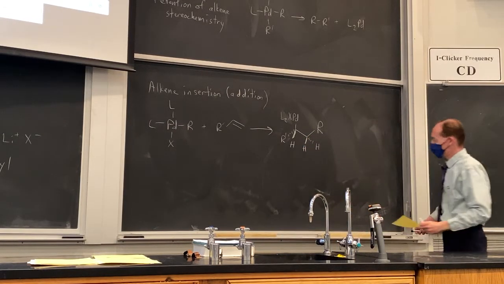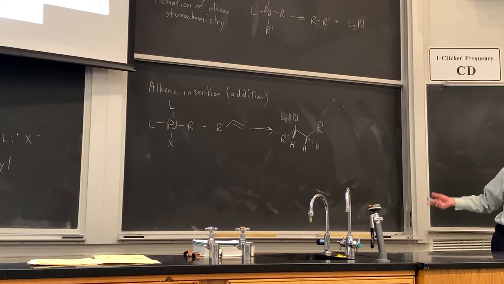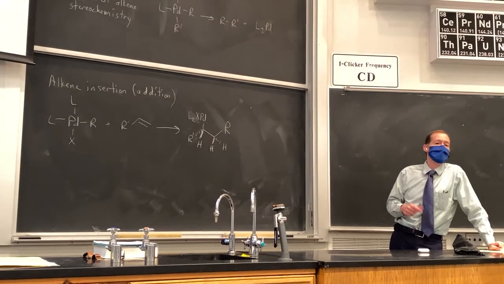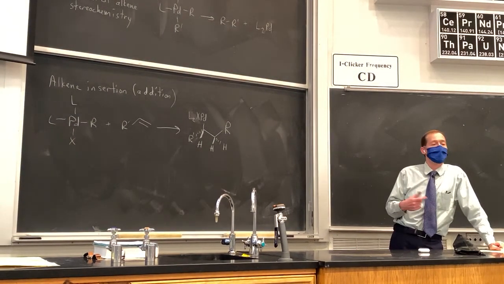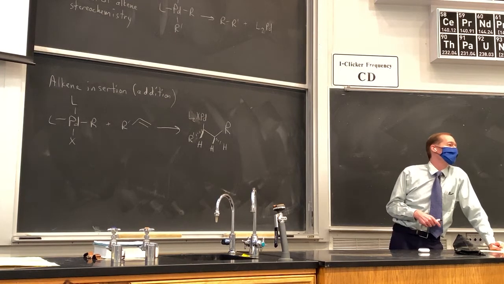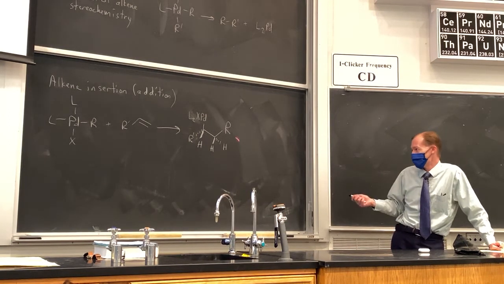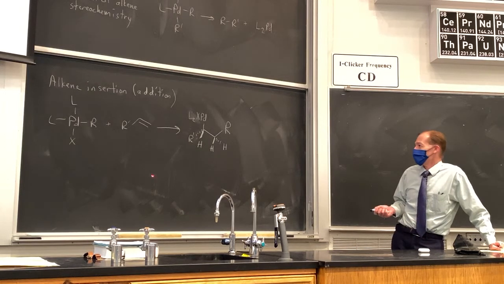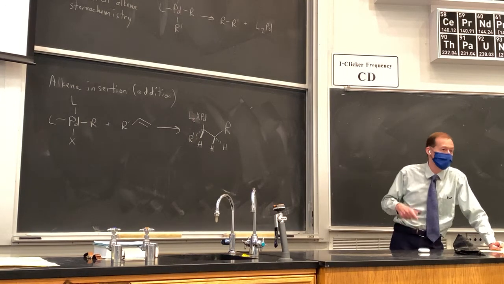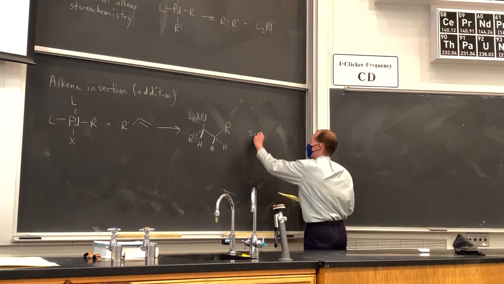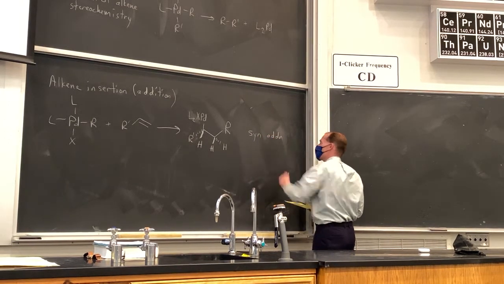All right, so we learned about many different types of additions in the class, and this addition is most similar to the hydroboration reaction. The hydroboration reaction was a concerted addition rather than a stepwise addition. We didn't have an intermediate, and that's the case here. This is a concerted process. There's no intermediate. We're going to break the pi bond, break the palladium R bond, and form the two new bonds simultaneously. Okay? And so when that happens simultaneously, we have stereochemistry associated with that. It's going to be a syn addition.